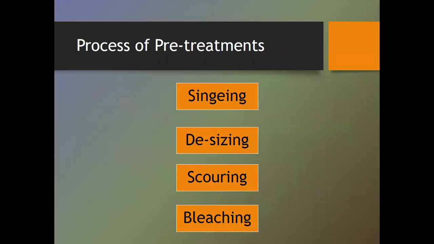All of these impurities cannot be removed by a single operation. It requires sequences of operations such as processing. All the operations before the dyeing of a fabric are known as preparatory process or pre-treatments. These pre-treatments include singeing, desizing, scouring, and bleaching. All of these operations have the specific objective, and it is not necessary to use all the operations to all the fabrics. It generally depends upon the type of a fabric and the end use of the fabric.